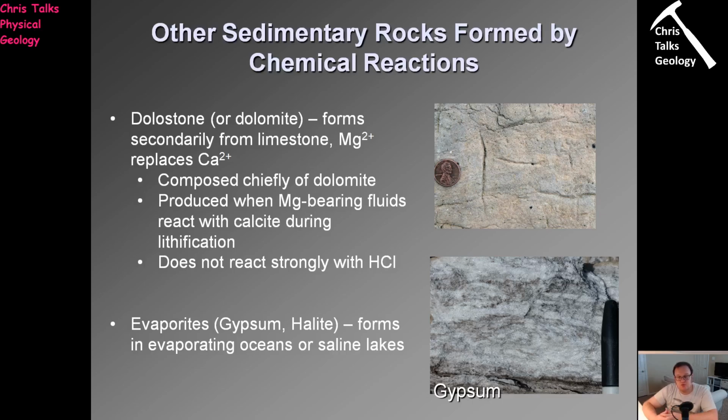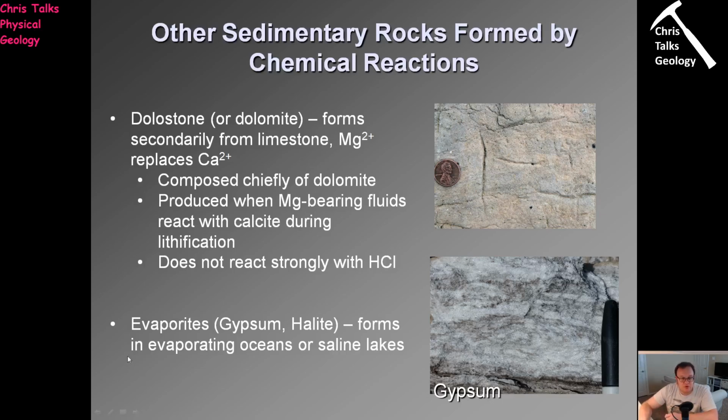However, it will not react with acid. When you put hydrochloric acid on calcite, it will react vigorously. You'll see it bubbling. When you put hydrochloric acid, room temperature hydrochloric acid, on dolomite, it will not react. There will be no bubbling. If you want to make dolomite react, the acid has to be hot. You have to heat it up beforehand.